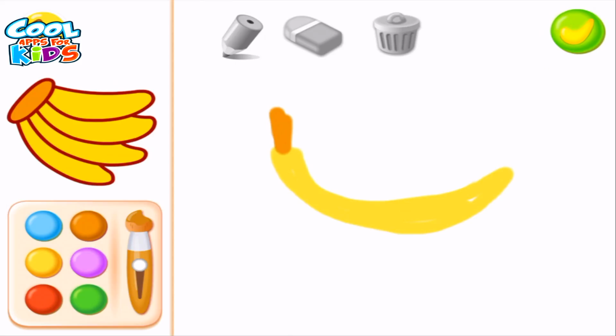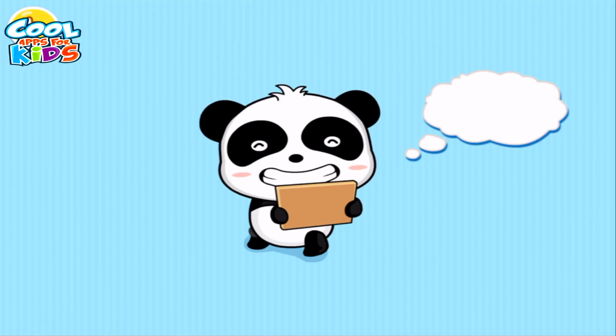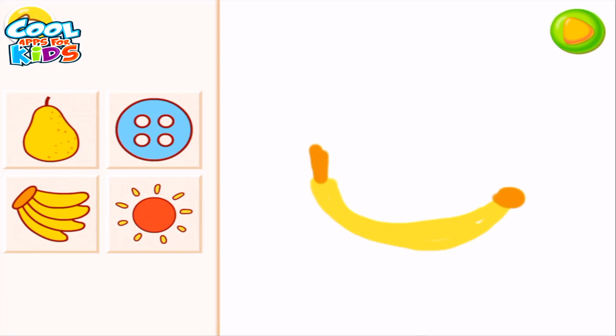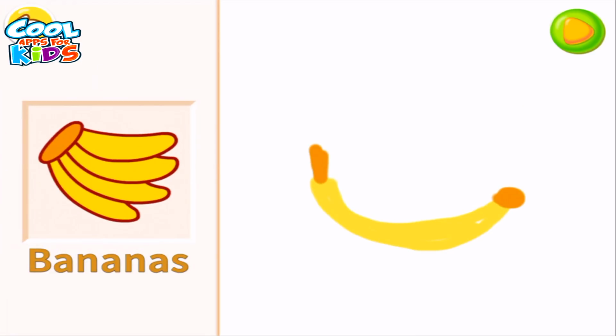Looks like a chili pepper, but with another end. Oh well. I'm done. Okay, now let's guess. It's a banana because I'm clever. Just kidding. But I know, I think we're going to do a flower now. It's great. You guessed right. Bananas.